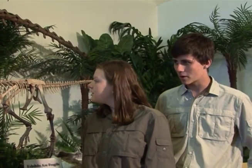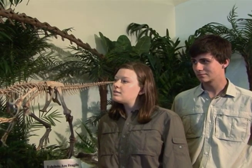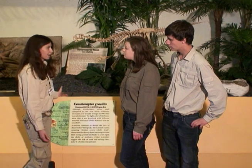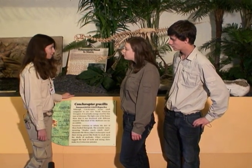Well, how does a little dinosaur like this survive from all the predators like T-Rexes? Well, we weren't there to watch him survive. He might have had camouflage, he might have run away. We have no idea, but he wouldn't have met T-Rex. T-Rex is from North America, so he never would have met T-Rex.